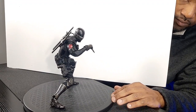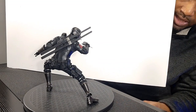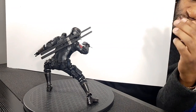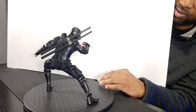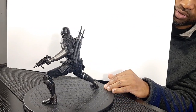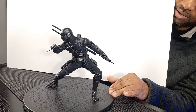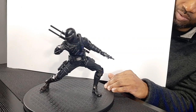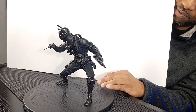Look at that. Snake Eyes ain't no joke. Whoa, now that's dope from the back. You can even snap a photo of this from the back. That's dope. Yeah. When I came up with this one, I didn't realize just how sick it was, because I wasn't spinning it on the turntable, you know what I mean? So, but there you have it right there.